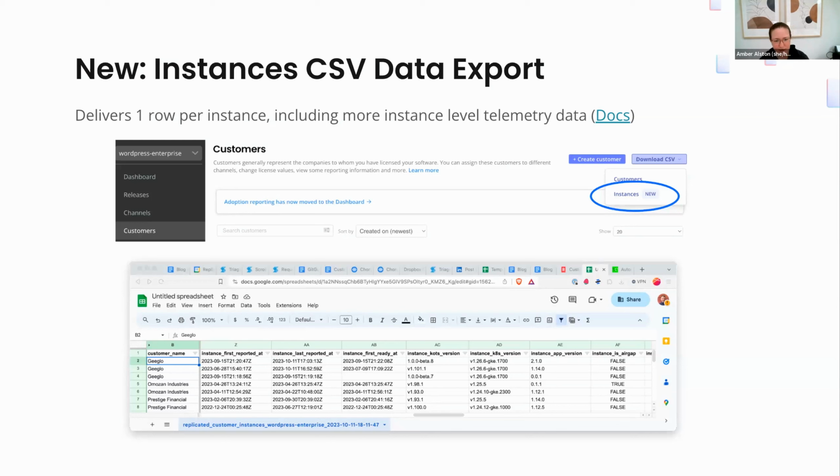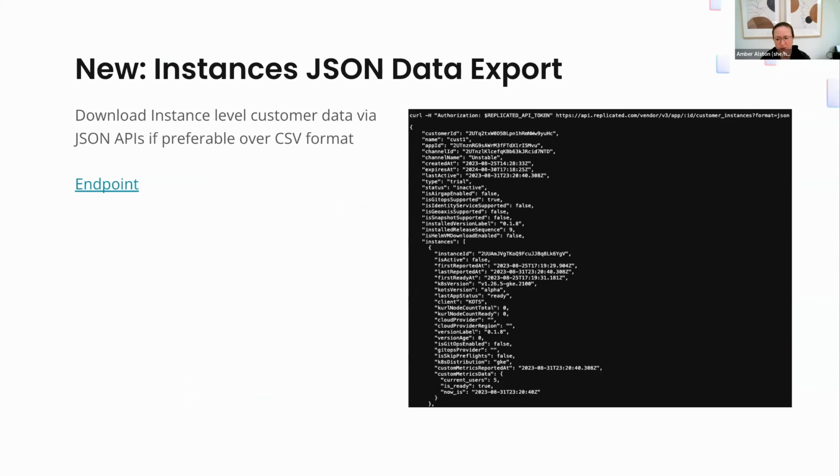So this new CSV format, since the rows are per instance, also allows you to download a lot more of the new instance level telemetry that we've introduced and that I touched on earlier in the talk. And of course, while CSVs provide a simple standard for export, we also know that for some teams, CSV management can be complex. So we've also introduced the ability to export that same instance level reporting data via JSON APIs. JSON APIs, of course, give you the value of typed data, OpenAPI schema, and can generally be easier to consume into downstream systems. That's particularly true for products like Airflow or Meltano.